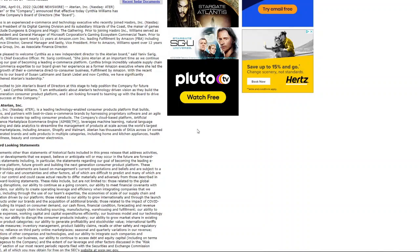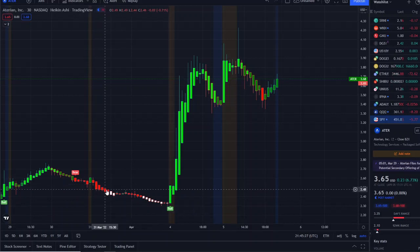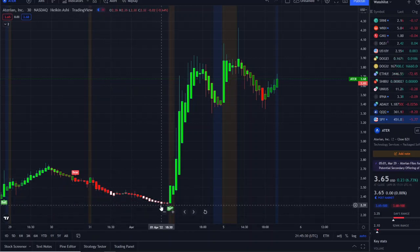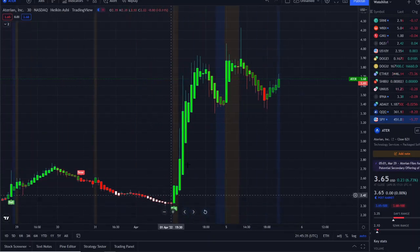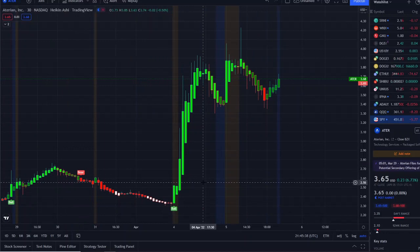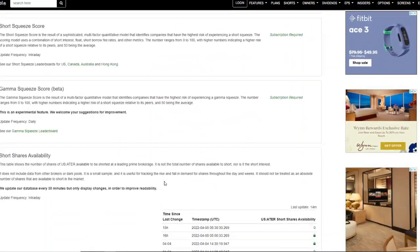This is pretty big, and that news really didn't spark anything on the date. If anything, it just continued going lower with the rest of the market and the volatility, and all of a sudden the next day, I guess shorts actually started to cover, or they're starting to get squeezed out of their positions, because when you go over to the short interest data, you have a total here of 31% short interest data. Now, the days to cover is pretty low, but the higher this goes and the lower this goes, that's going to let us know that these shorts are feeling the pressure and they're actually covering in the process.